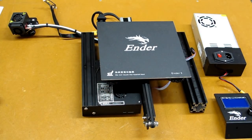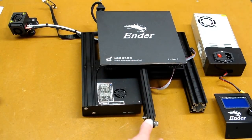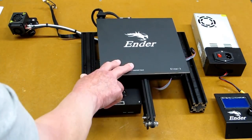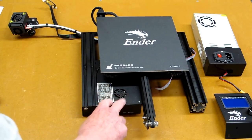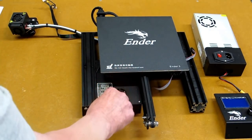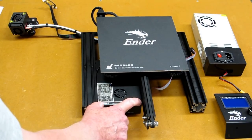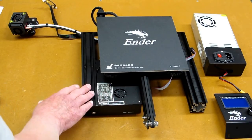You can go to Thingiverse and look at all the modifications or improvements people have come up with — I did the same thing when I got the CR-10, and there's a lot of good information people have worked hard to provide. One would be a cover over the end of the return pulley so things don't get caught in it. Also, the cooling fan for the motherboard is wide open, and bits and pieces will go straight through that fan. There are designs for ductwork using these two screws to direct fan intake from the side.